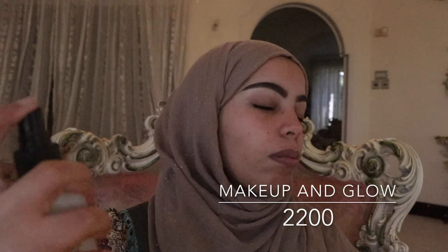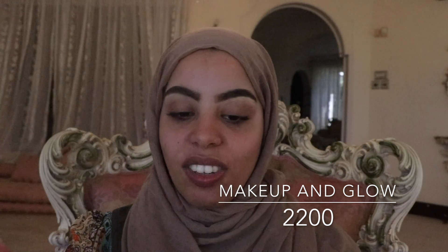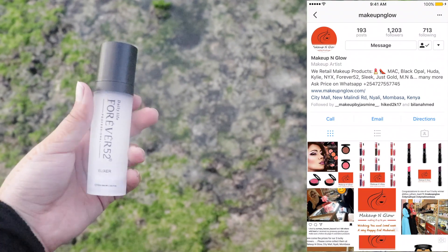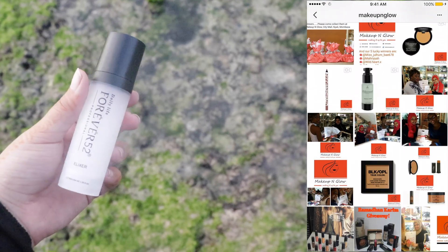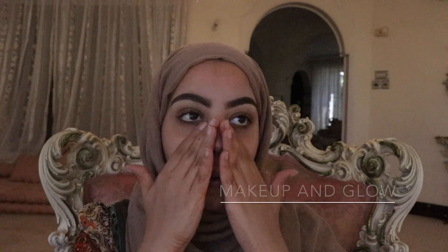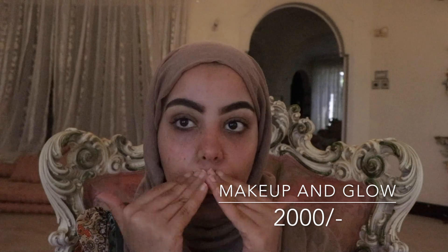The spray is strong — if you do it from quite far away the mist that hits you is like a nice spritz. I like this; it's kind of tacky. Next, also from Makeup and Glow and Forever 52, is The Elixir, which you put on your skin before makeup. It is quite watery but dries down super tacky. I like it — it's moisturizing, feels really nice. My skin is really moisturized and it's dried down nicely and sticky, so when I put on my foundation the foundation has something to stick to.